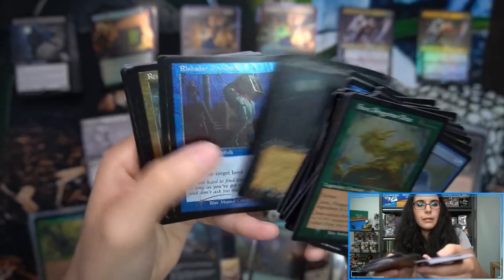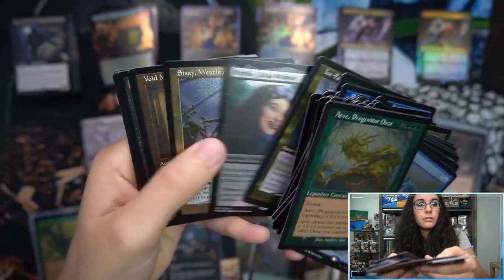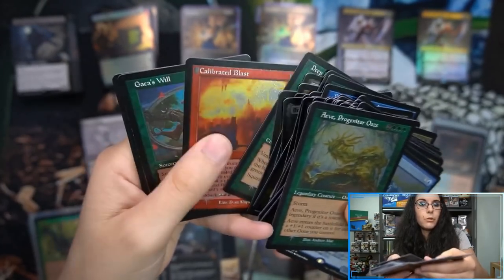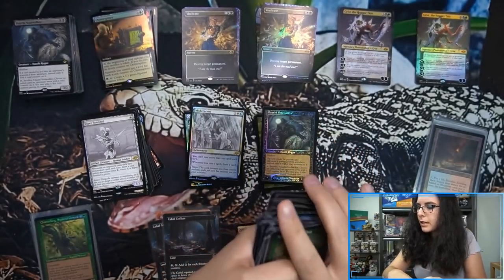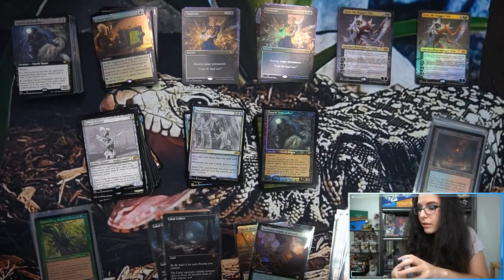Damn. Archmage's Charm times two. A second Voidwalker. Couple of nice duplicates, couple Cauldrons in here, couple Voidwalkers, couple Dams, so definitely nice pulls. I feel each pile did have nice pulls in every one.